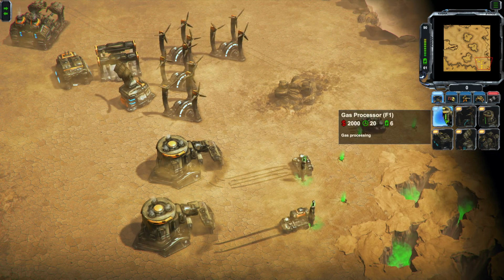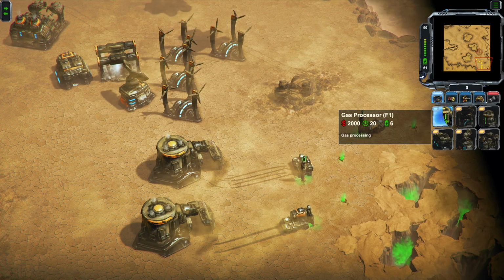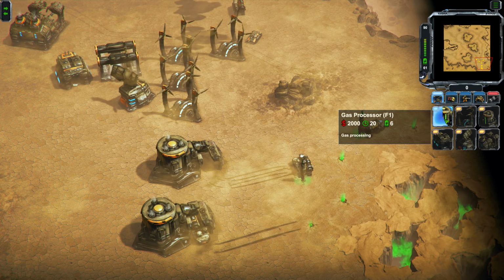Alright, and this one's gas processor's done. We'll build a few more, and then we can spend up units to kill the enemy. It's kind of a slow way to play, but for each mission, it seems like there's a kind of best build order to go on.